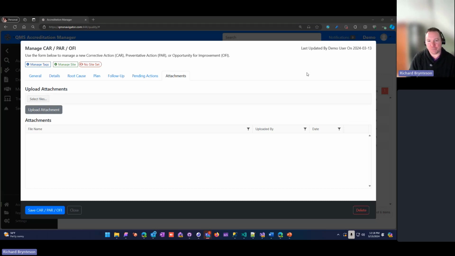The second thing that we're bringing is we understand that sometimes documents exist outside of document management. Maybe it's not a controlled document and it doesn't make sense to have it there, but maybe it exists in SharePoint or some other third-party program. We're going to give you the ability to put in direct links to those other programs so that you can go from the CAR directly to those files that exist in those outside programs.